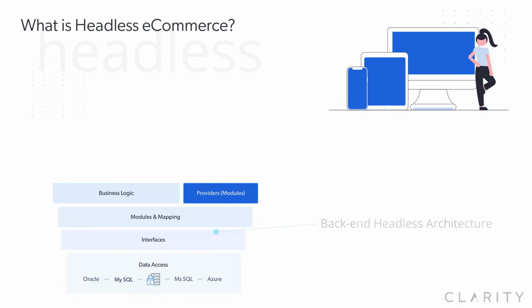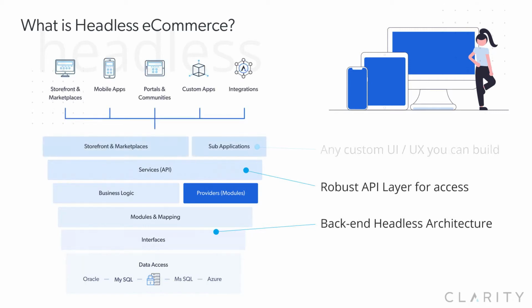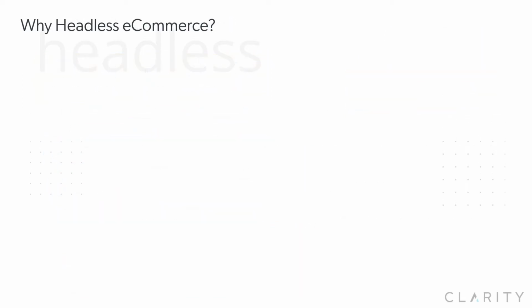Well, with a robust back-end architecture, with a robust API on top, a marketing team and developer can completely customize what and where they want to market and sell their wares while managing everything from a single back-end application. Products can be pushed to an affiliate site like eBay, Amazon, mobile app, tablet, desktop, Facebook, marketplace, ads, landing pages, and much more. Why do we need headless e-commerce?